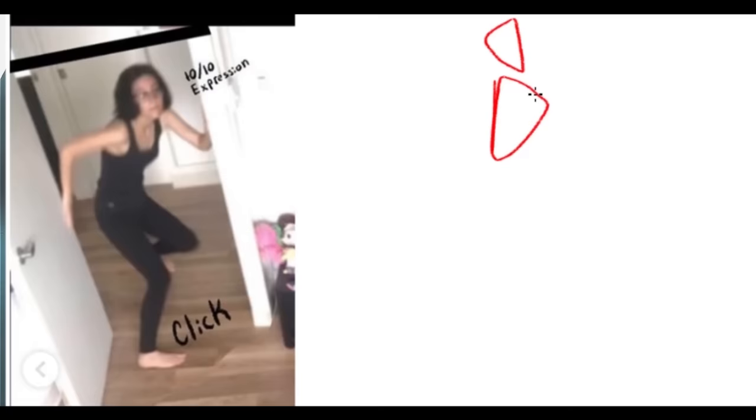Don't smoke. 1, 2, 3, go. 5, 4, 3, 2, 1. So this knee's supposed to be coming up this way following that. So that's something I already did wrong. All right, let's move that sucker back.